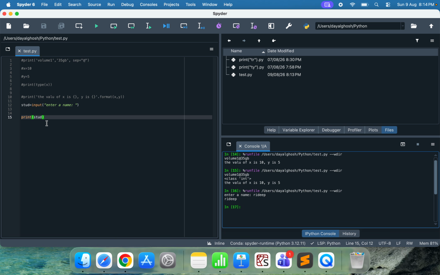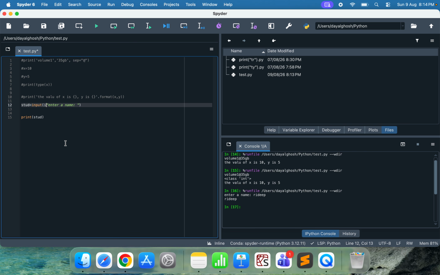Now this is a string that I've given, but you can give anything else. By default, the data type that Python uses, if it's not able to define it, will always be a string. If you want to convert that input into an integer or float, you can also do that. How do you do that? It's very easy.